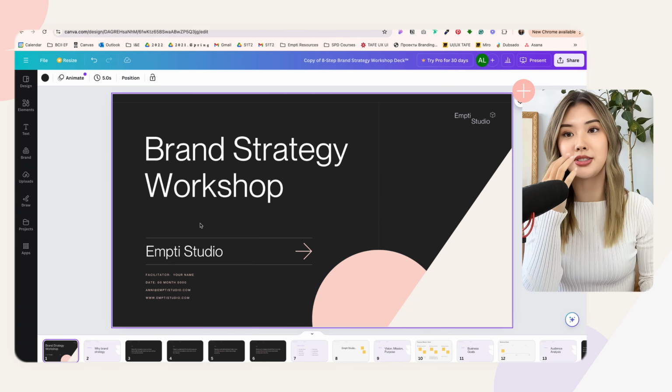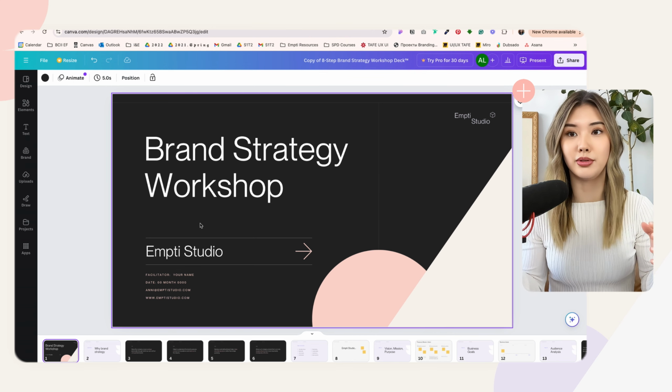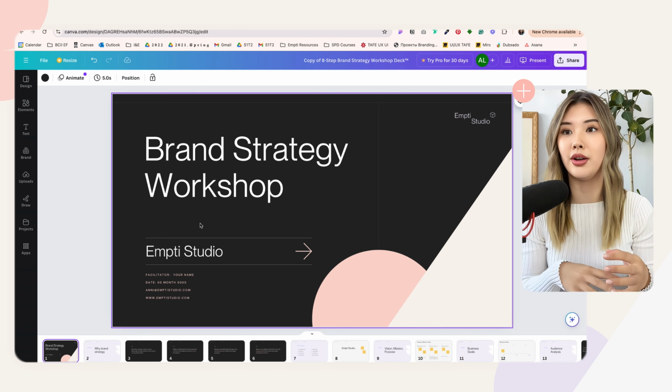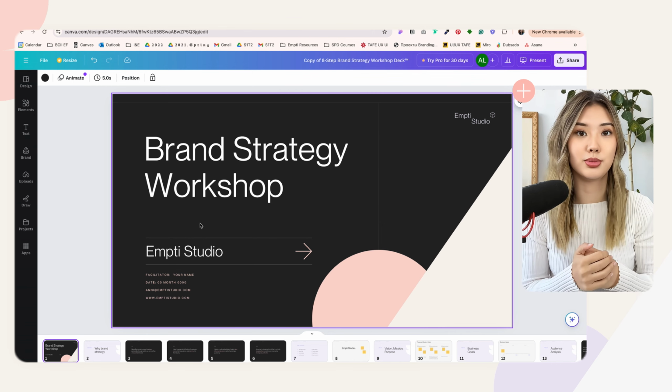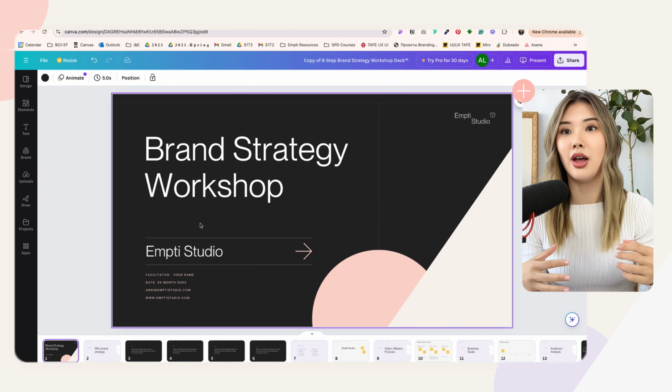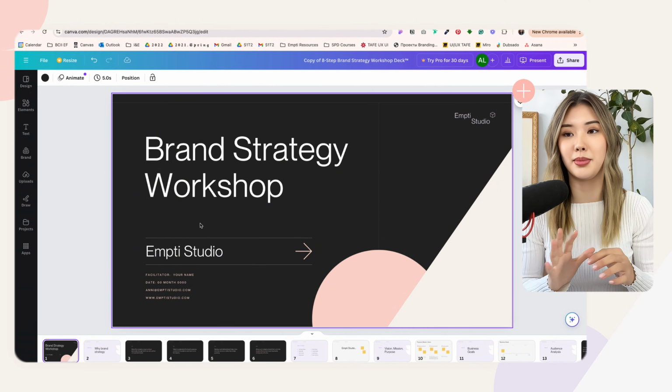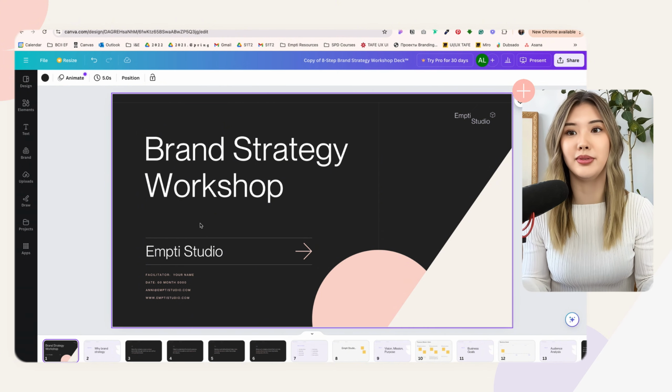But if you're hosting the session like I am for a group of key stakeholders, I work with a lot of businesses on redesigning the whole brand identity and the whole website. So there are usually multiple stakeholders like the founder and maybe even the COO, the chief of growth, etc. What you need to do first of all is set the tone for this workshop as a facilitator. Imagine this is going to be 2, 3, 4, 5, 6 people in a room if you're in person, or in a call.